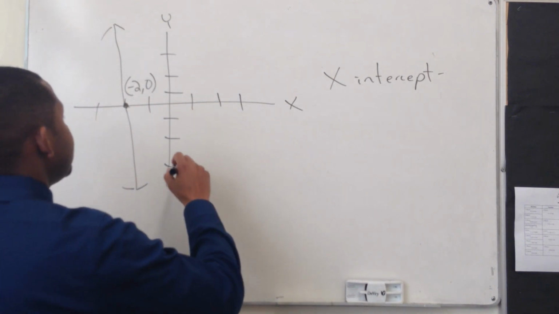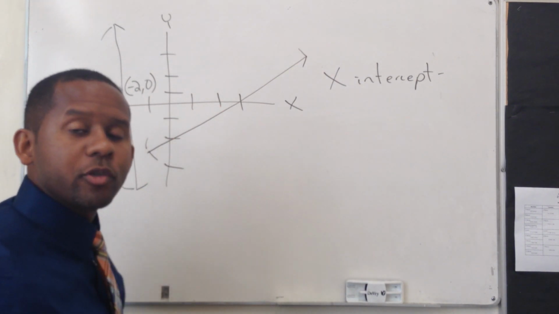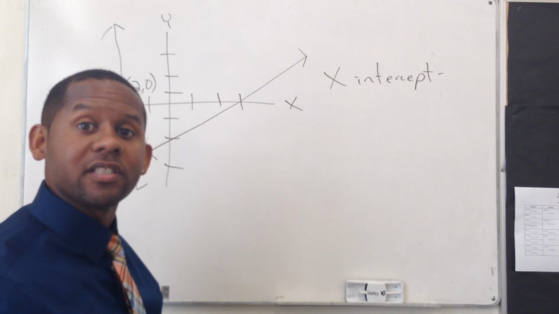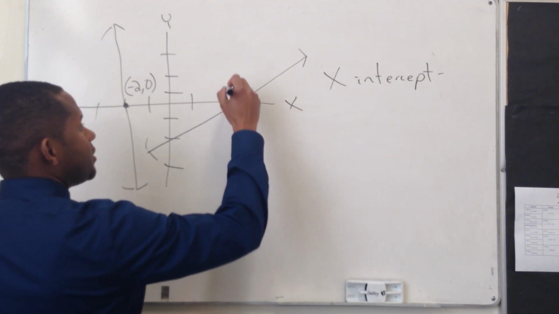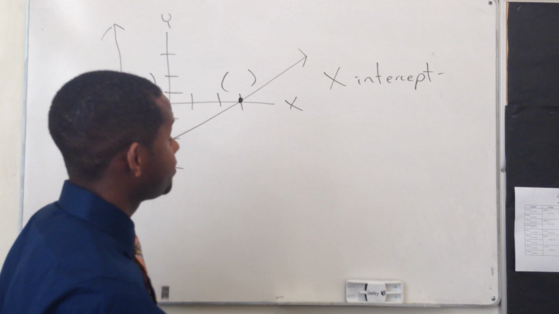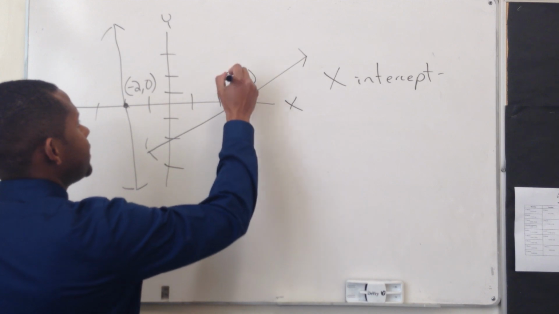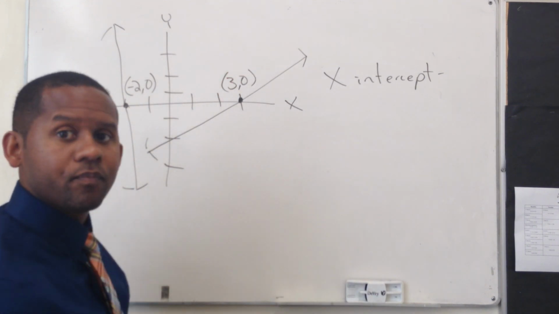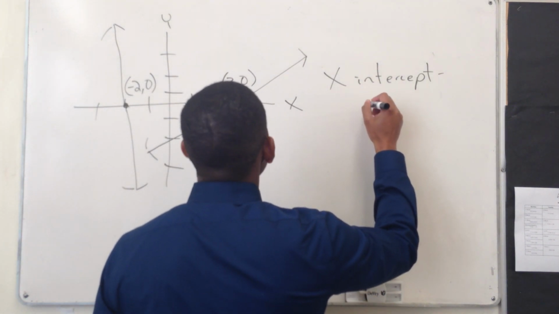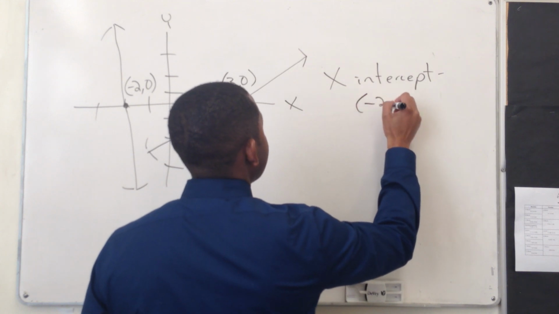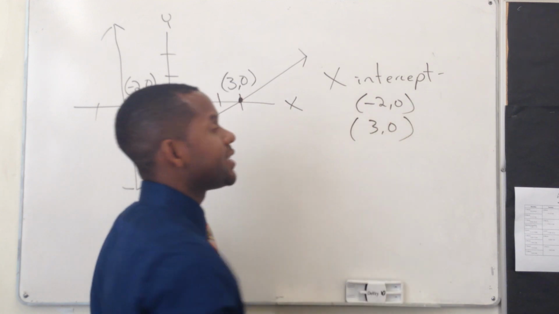So I'm going to draw another line. It's going to go right there. Put your pencil point on the x-intercept of that one, please. Hopefully you said, oh, right here is the x-intercept. Go ahead and give me the coordinates of that point. Hopefully you just said, oh, okay, well this is where x is 3, and y is 0. So notice on the x-intercepts, the point -2, 0 was this x-intercept, and the point 3, 0 was this x-intercept.